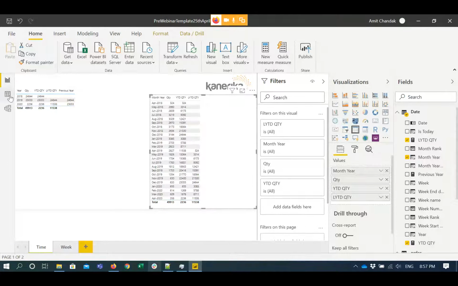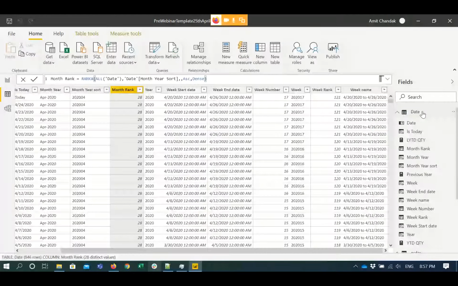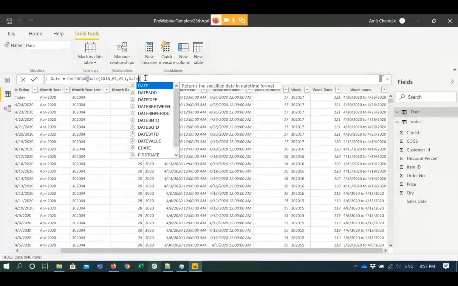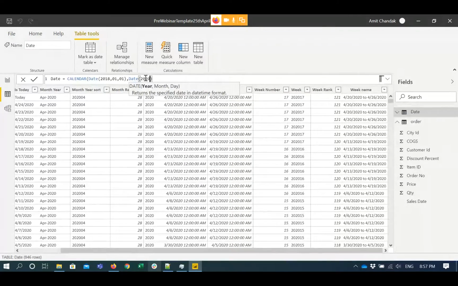But the calendar which we have created is not the ideal scenario. It might not end at today. Most organizations might have budgets and targets which are going to land in the future, or we might end up creating a calendar however we require, and we don't want to change it. So let's see what happens if our calendar has future dates. So 2020, 12, the second parameter is month, the third parameter is the date. This is how the CALENDAR date function works.